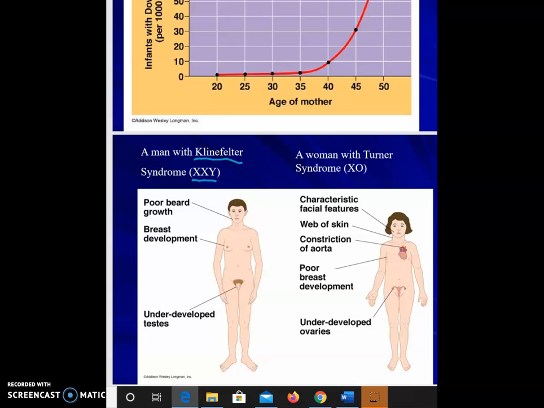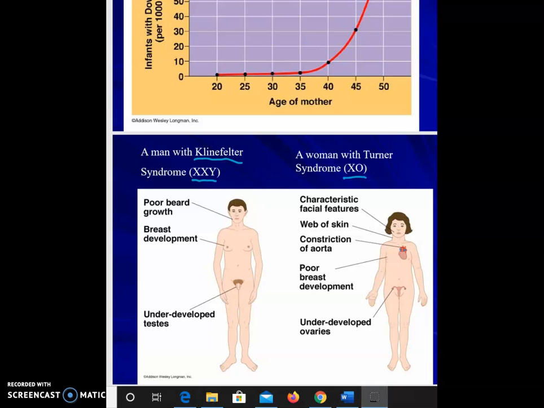Turns out it's actually not a huge problem. Most guys don't even find out they have it. This diagram seems to indicate they look very female, but that's not the case. This is kind of exaggerated. Most guys find out that they have Klinefelter if they try to have children and then find out that they're sterile. So the biggest problem for them is usually that they're sterile, but other than that, it doesn't really cause any mental problems or any other physical problems.